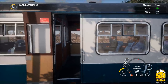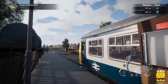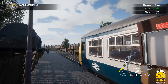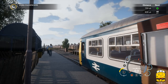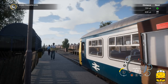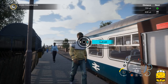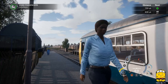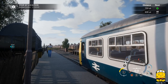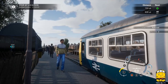It'd be nice to see some better skies for this game, I think. When you look at the sort of thing that most games can do these days, I feel like these flat textures are worse than what we had in Train Simulator 2019. And the sun doesn't go in when the clouds go by. You know, the sun goes behind the clouds, the sun doesn't go in.